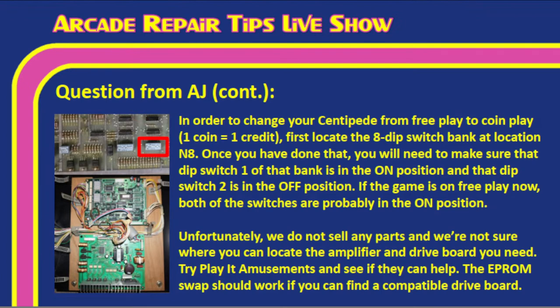Once you have done that, you'll need to make sure, like Tim said, that dip switch 1 is in the on position and dip switch 2 is in the off position. If the game is on free play now, both of those switches are probably in the on position, right, Tim? Yeah, it's the one on the right. You did a good job of circling it there, John. So it made it easy.